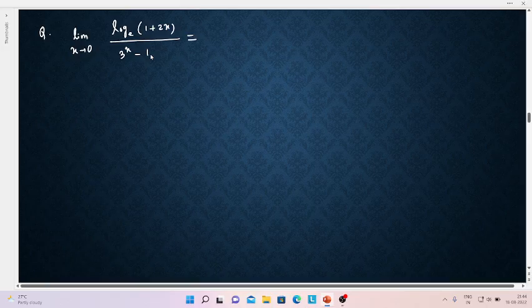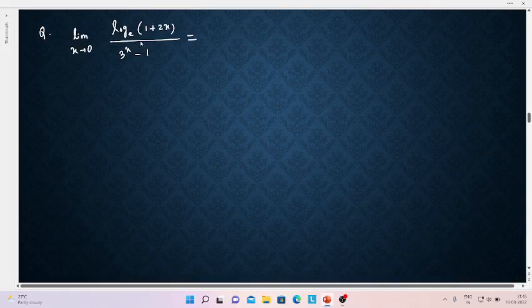Yeah, you are right that we can divide this numerator and denominator by x, because it is not included in only one formula. You can see that after substituting the value of x as 0, it will become log(1 + 0) = log 1, and you know log 1 base e is nothing but 0. The numerator will also become 0, because 3 to the power 0 is 1 and 1 minus 1 is 0. So the numerator is 0 and the denominator is 0, so that particular function is forming 0 upon 0.